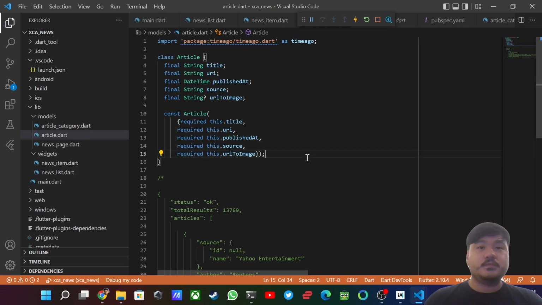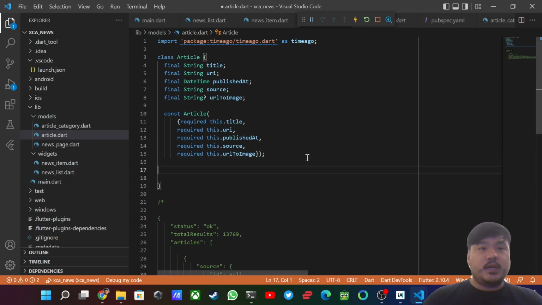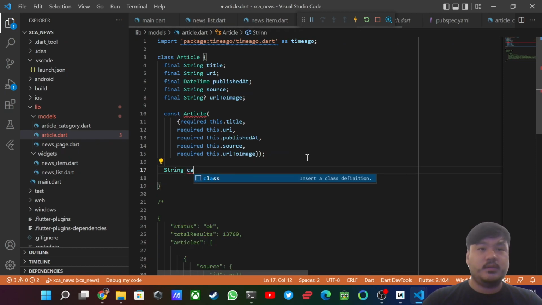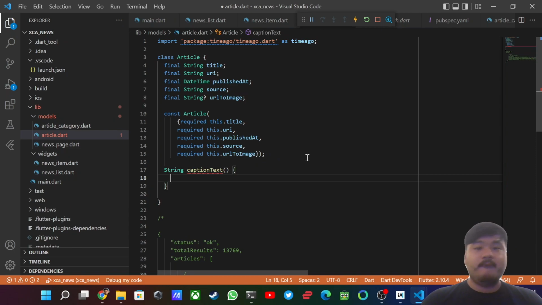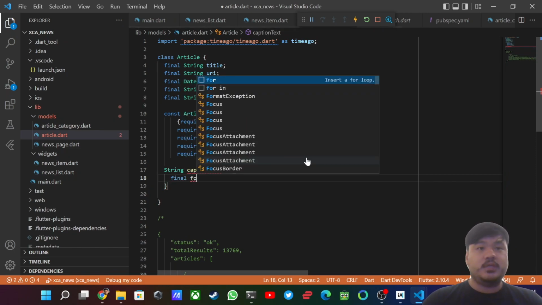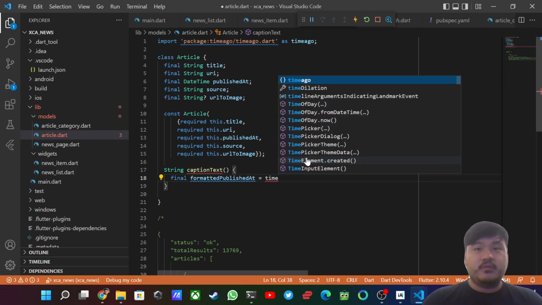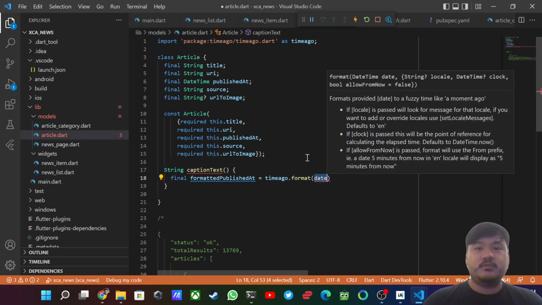Okay, and I'm going to create a method here that returns a string. Give it a name of caption text. So this will transform the publish at as well as the source into a single string. In here, I'm going to declare final for method published at, and then I'm going to invoke time ago format.